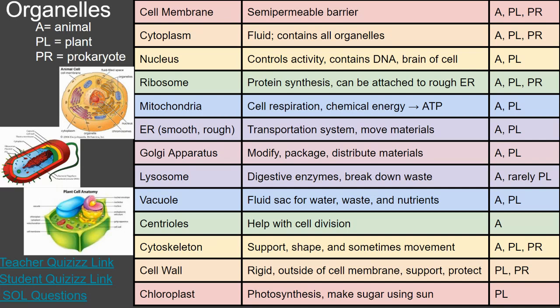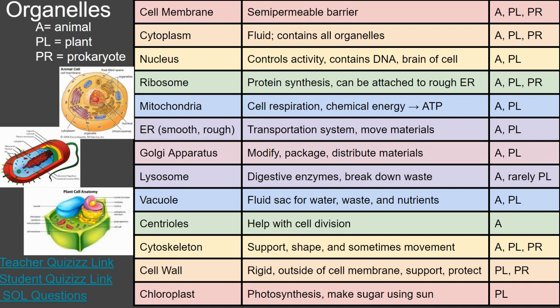Those are the centrioles. Centrioles are found in only animal cells, and they help our animal cells with cell division, with things like mitosis and meiosis, the moving apart of DNA during cell replication. To make a new cell, you've got to copy your DNA and then separate it. Those centrioles help direct that process and make sure that the chromosomes go to the right poles of the cell, and that the right amount of DNA goes to each pole.